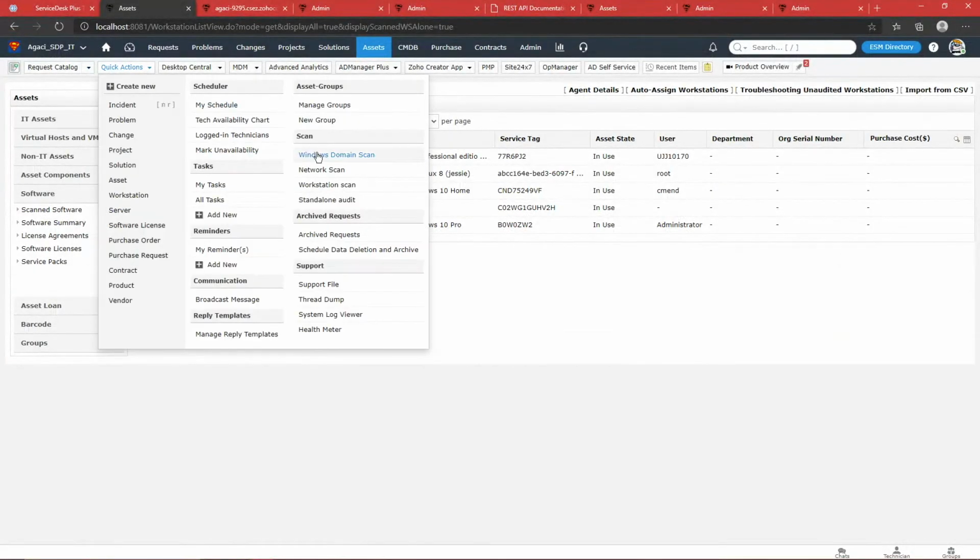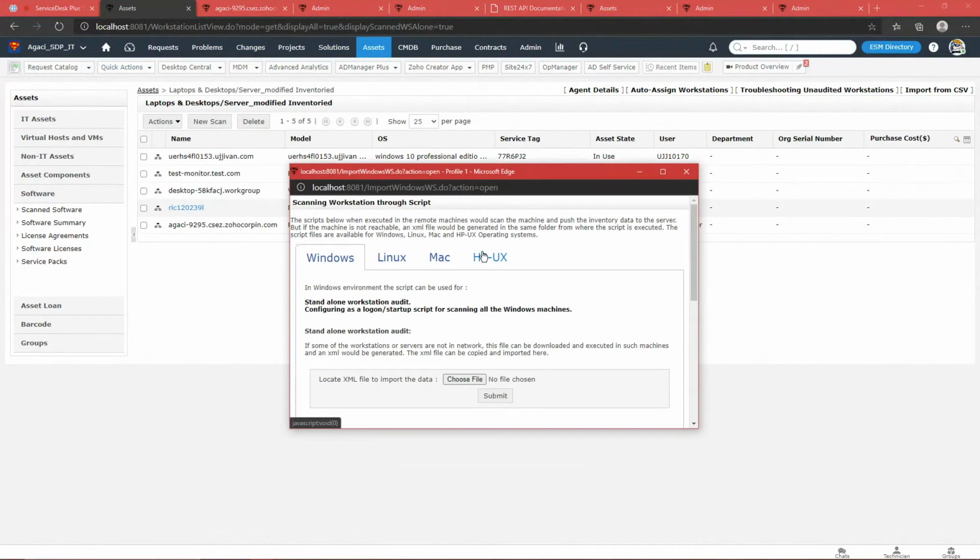So this is going to allow you to scan machines which are not reachable directly to the server. All you have to ensure is that the DNS name which you have for that particular machine to run in the internet is accessible from the client machine. So if it is accessible from the client machine, then of course you will be able to run the script scan successfully.